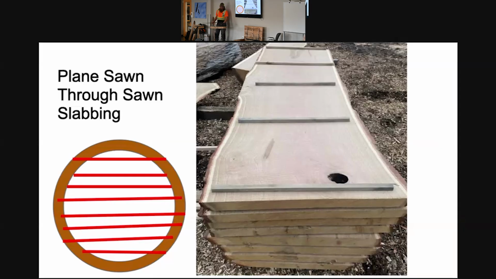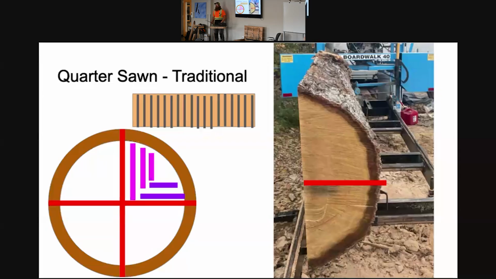Okay, there's a time and a place for this. Then you have quarter sawn, the traditional method. You cut this log into quarters, and then you put this quarter on your mill, and you cut this piece. Then you turn it 90 degrees, and you cut this slightly shorter piece. And then you turn it 90 degrees, and you cut this even shorter piece. And then you turn it 90 degrees, and you cut that even shorter one. And you work your way all through the log. Does that sound laborious to anybody? Yes. Well, we'll show you a better way.